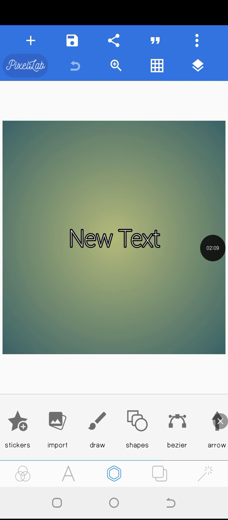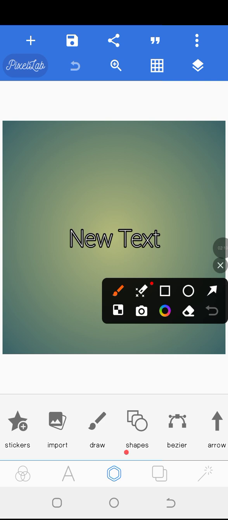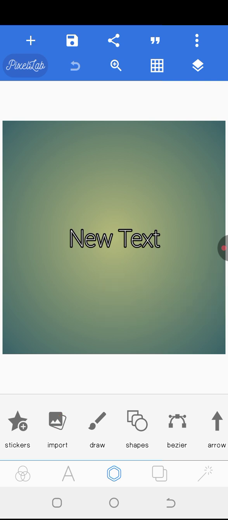You click on it and you see import right here. So first of all, is either you use here or you use here to import. So now let me use here because I prefer using here than any other place.